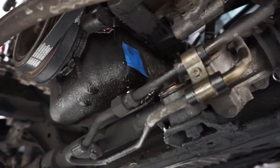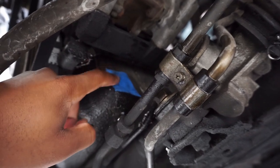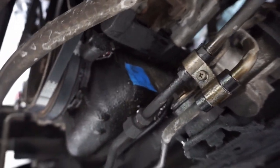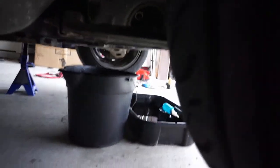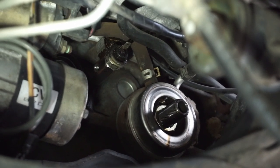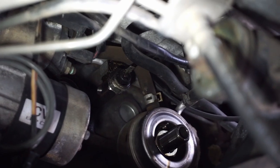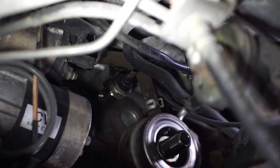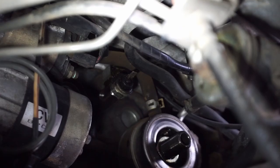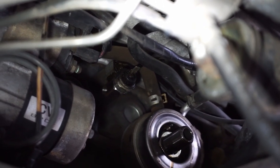Now to show y'all, I have the hole patched up, but I did drill a hole, and like I told y'all before, I can't tap it, which is unfortunate because I won't be able to start the car today. After doing that, I went ahead and did this and did not show y'all. Also right here, I had to tap this little adapter that I have to run my oil feed from. It was a little adapter to make the oil pressure sensor, which is right here on the screen. I had to tap into that so I could actually feed the turbo with oil. And that was the little piece I ended up buying.